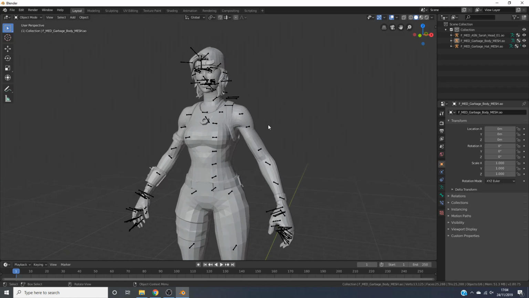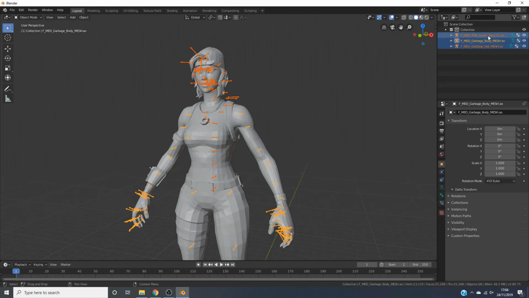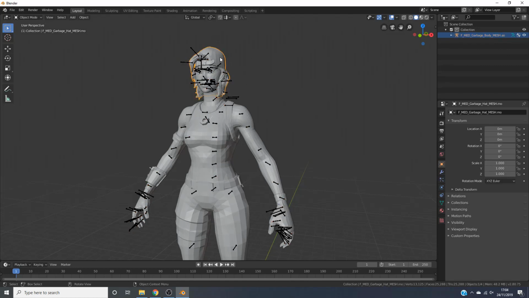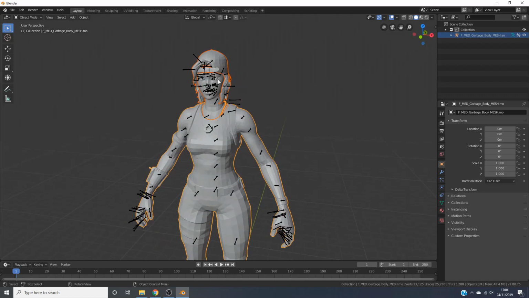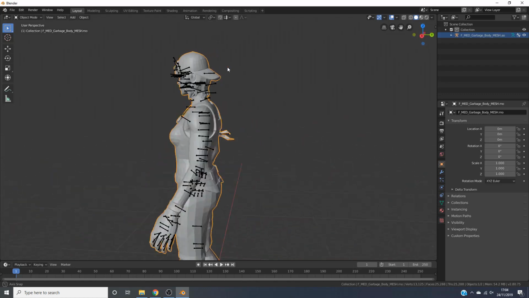So select the bones. You need to select the bones first. Select the hat, like so, the hat or the face accessory. Select that, then select the head, then select the body. So shift click all of those and click Control J to link them all. And now you need to go select the hat, select the head, select the body mesh this time, so select the actual stuff instead of the bones. Make sure these are all selected in this exact order by shift clicking, and click Control J again to link them all. So now everything's connected.